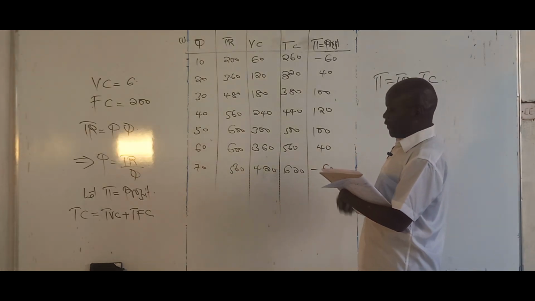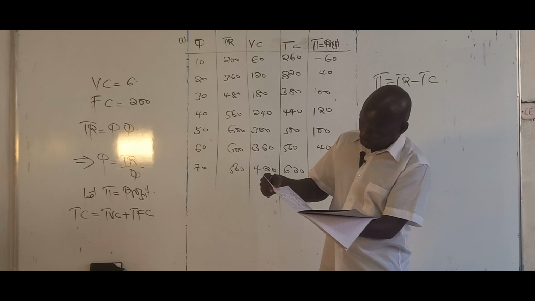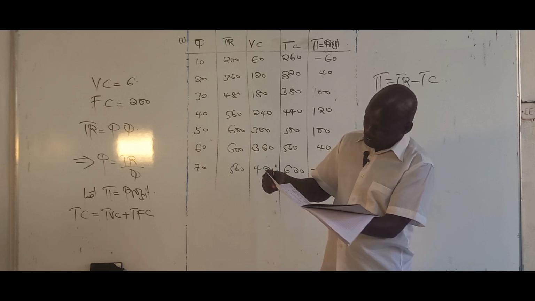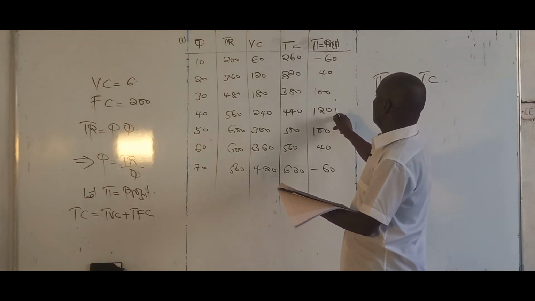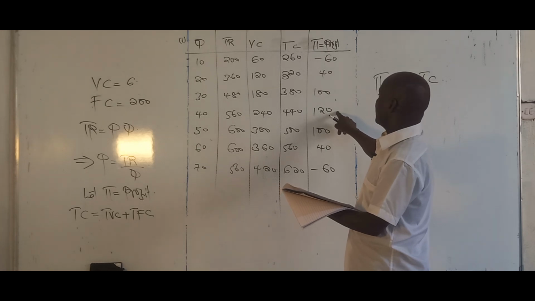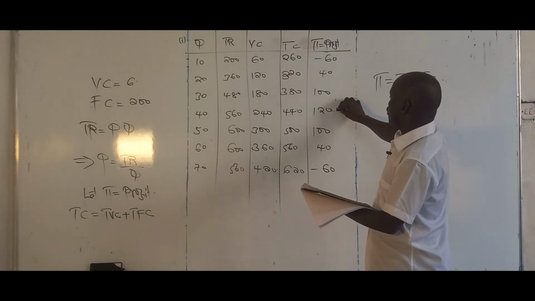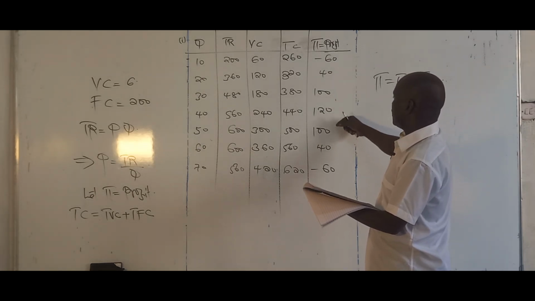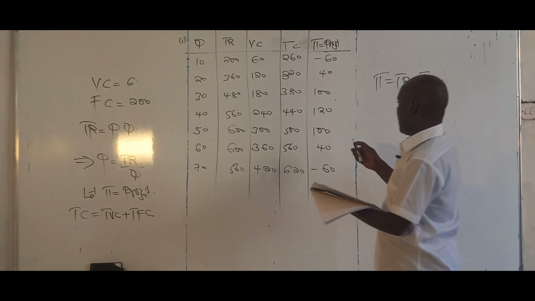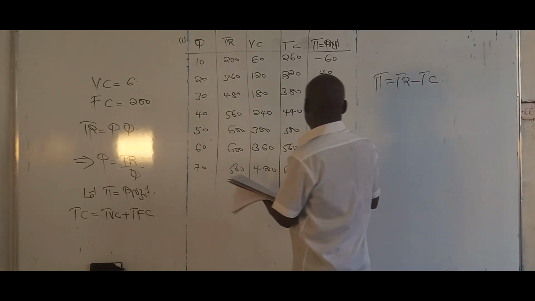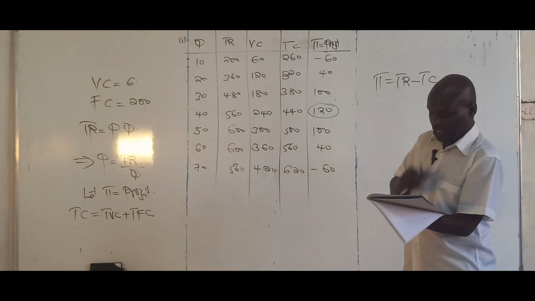So our question required us to calculate the profit maximizing output of the farm. From here, what we see is that it happens at 120, because that is the highest we can ever get, beyond which we start going down. So the answer to that part is 120. That answers Roman 2.